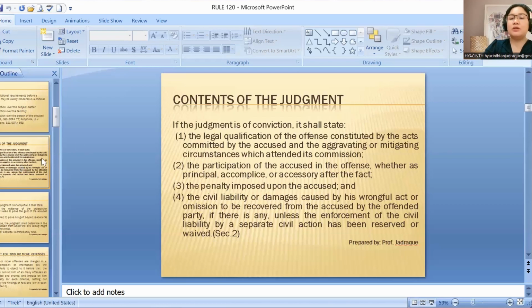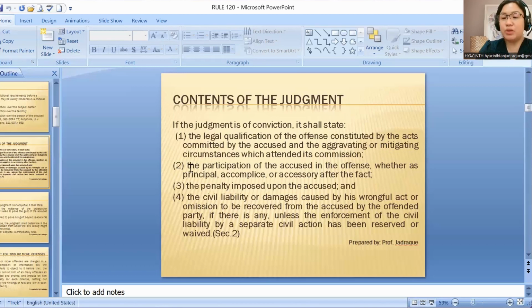You have to remember that in the information, what was stated is only, aside from the acts committed by the accused, the aggravating circumstances. Take note, mitigating circumstances are not mentioned, or shall not be mentioned, in the information. But in the judgment itself, since these mitigating circumstances are within the responsibility on the part of the accused to prove during trial, when the judge prepares his judgment, he has to state as well the mitigating circumstances as proved during trial.